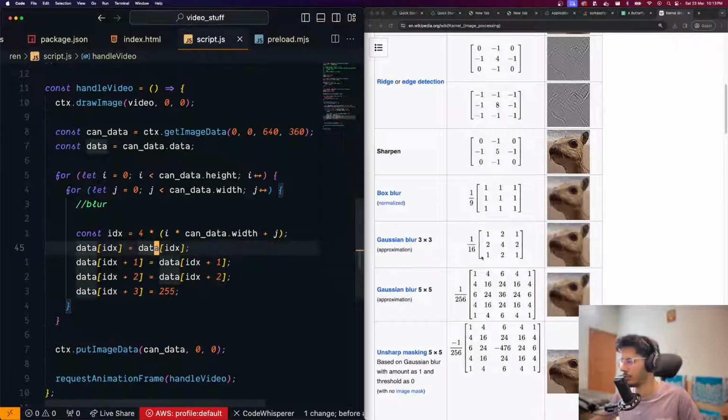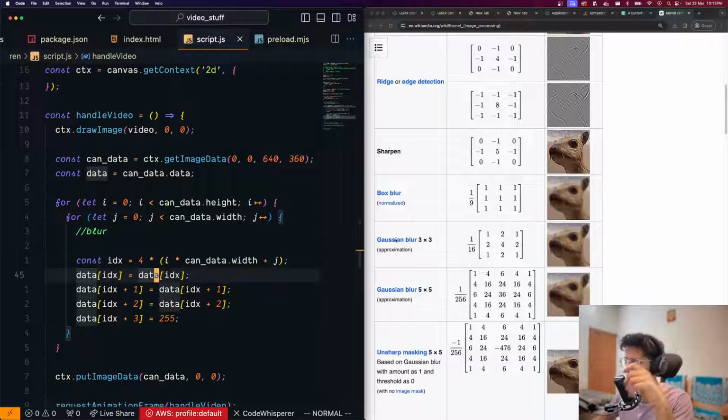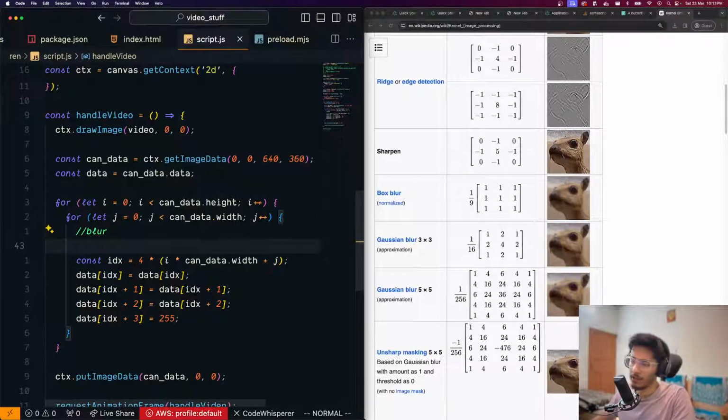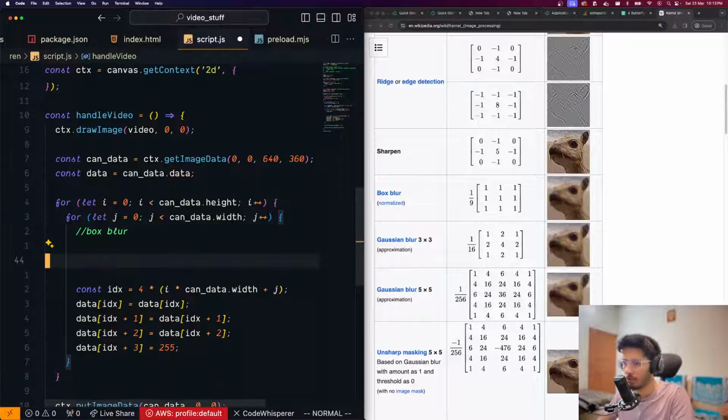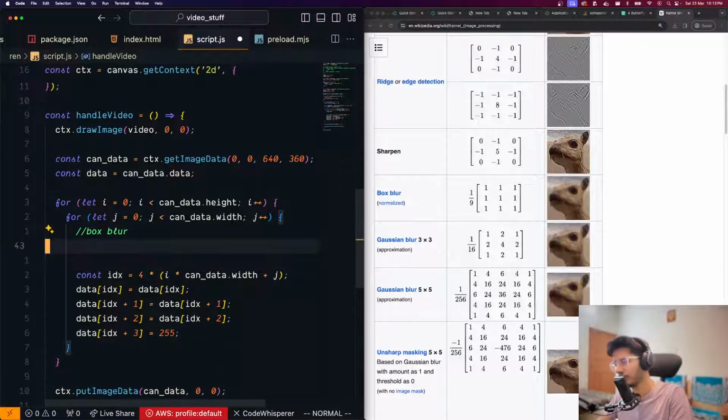Yeah, so we're gonna do something like that. Let's try a normal blur first, which is the box blur, and then we're gonna go for other kinds of blur. We're gonna do Gaussian blur later on. What do we want to do?